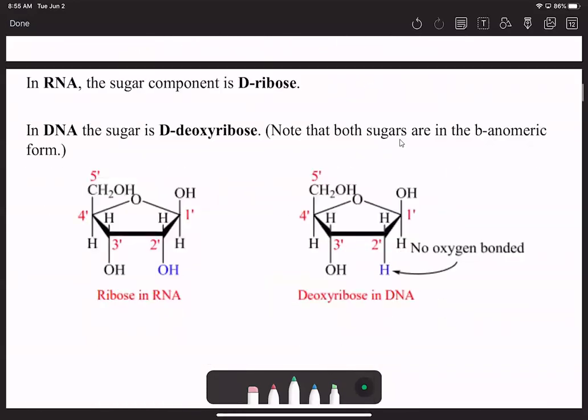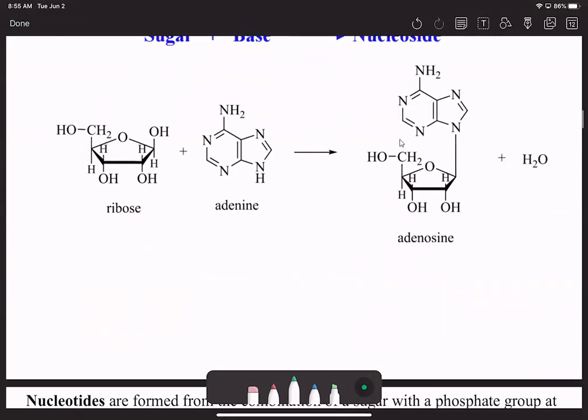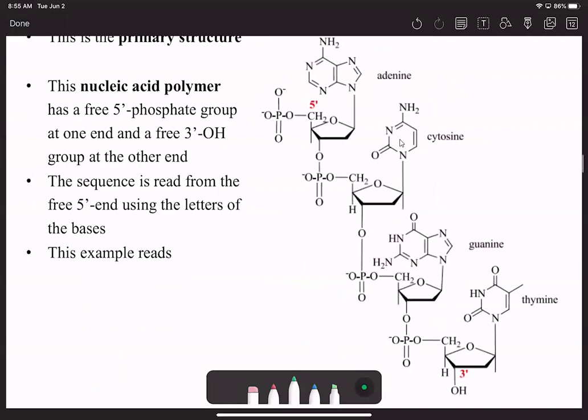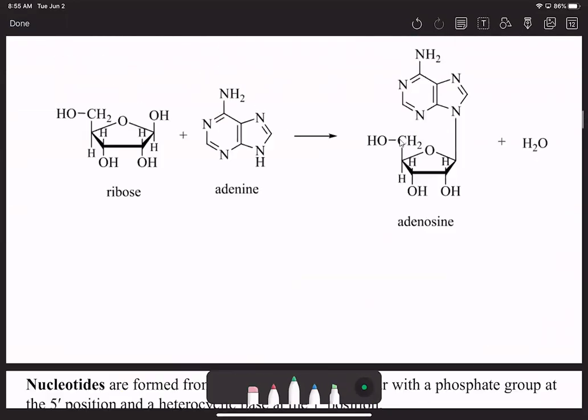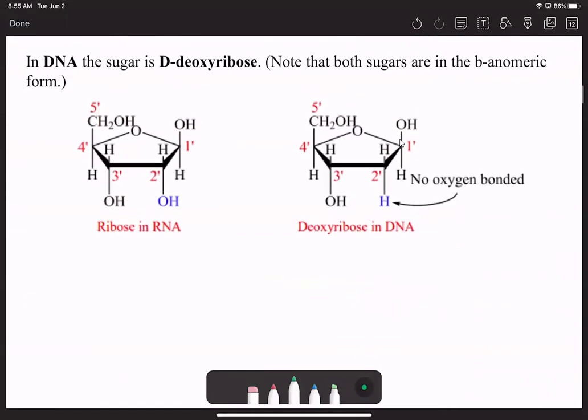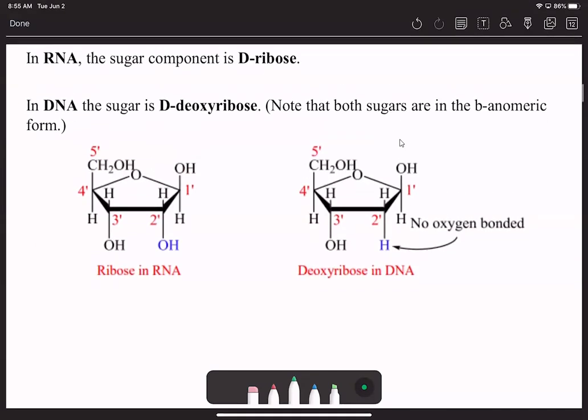I'll go back to these amino acids. Is it not in the slide? No. Where's my slide? Did I get the wrong one? Oh, no, there it is. I panicked. All right, I'm good.